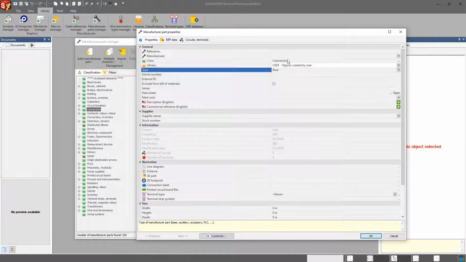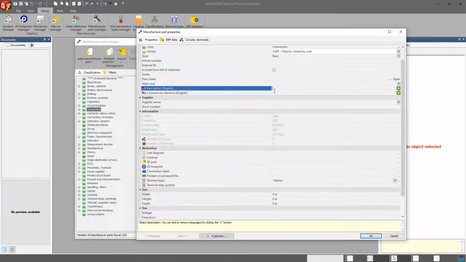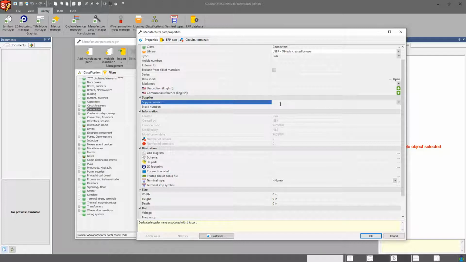So once you have the basic information in here, always give it a good description. If you only get it from one supplier, DigiKey, Mouser, whoever it is, RS Components, McMaster, whoever it is, put it in there. At least you have that reference. Sometimes, back in the day when I was doing a lot of design work, I had multiple suppliers that I would always check to see which one I could get the best price. But in this case here, you have one field that you can add one supplier and their stock number as well.